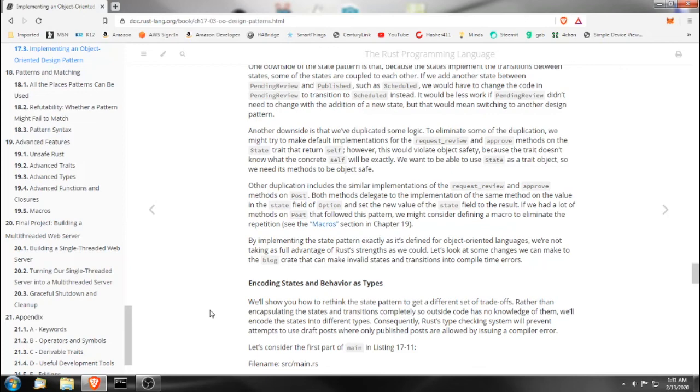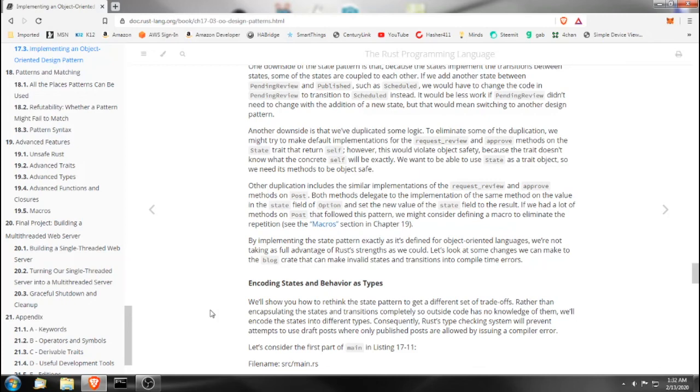Other duplication includes the similar implementations of the request_review and approve methods on Post. Both methods delegate to the implementation of the same method on the value in the state field of Option and set the new value of the state field to the result.